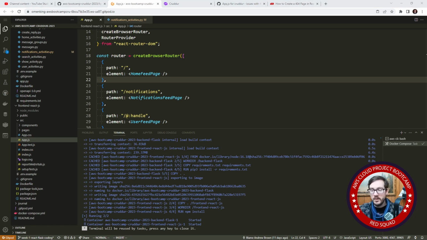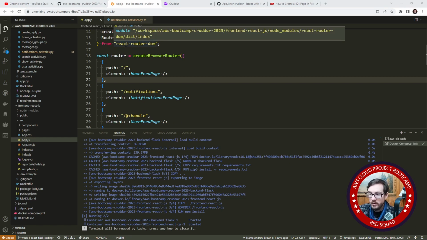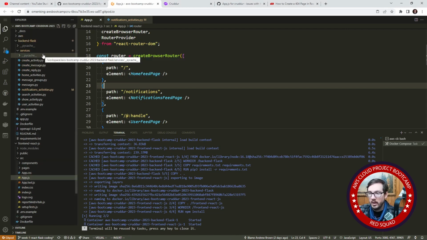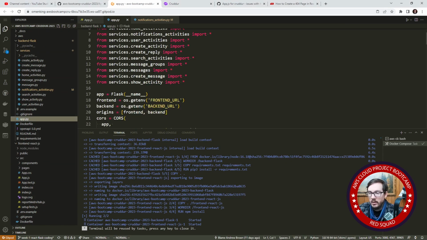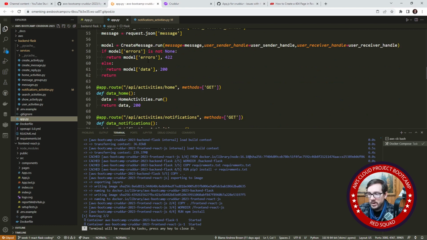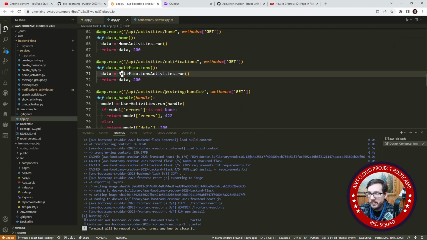So in this case, this 500 error is coming from the backend, so it's probably a backend issue. So what can you do to debug it? You can go and print out code. You can go over to here. Where is it that you think you're supposed to go? Well, the first entry point is the app.py. Then we go down below, and it's supposed to hit notifications. So we go down here, and it's supposed to get into here.